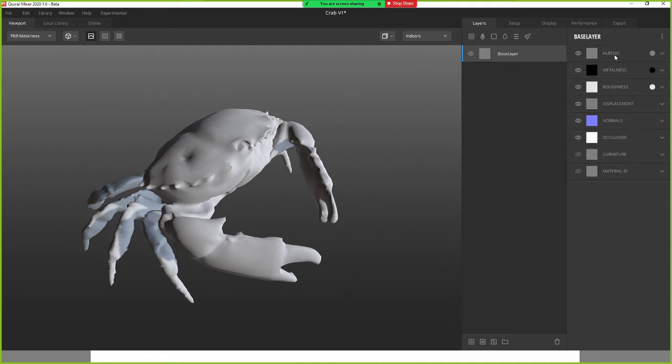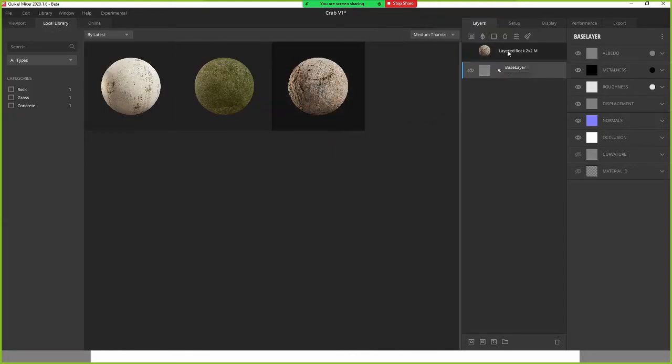These attributes are albedo, which is any parameters related to the color of the surface; metalness, any attributes related to the metal quality of the surface; roughness, which is how rough or shiny the surface is; displacement, which is like the height map as well; and normal map, which is all the details on the surface. So let's grab and drag and drop it here.